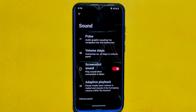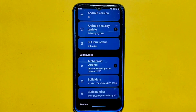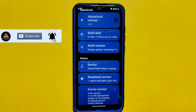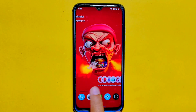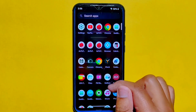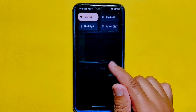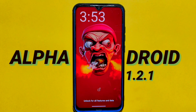This ROM is fast, efficient, and optimized for peak performance. Alpha Droid ROM is running on the latest Android 13 and comes with the Android security update of February 5th, 2023. So not only do you get great performance and customization options, but you also get the latest security updates to keep your device safe and secure. What's even better is that Alpha Droid ROM is rolling out for many new devices, so if you're looking to upgrade your phone or try out a new device, Alpha Droid has you covered. This ROM is definitely one to keep an eye on — I can't wait to see what the Alpha Droid team has in store for the future.